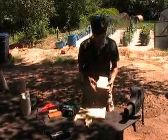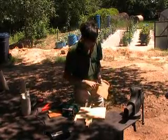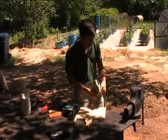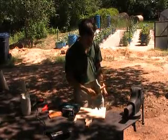Okay, so here we have the piece we just cut out. You see how these edges are smoothed off a little bit. Now, we need to have these edges here rounded a bit more. They're square because I just cut them. So I'm going to take this to the disc sander I have.